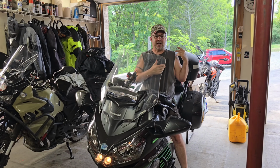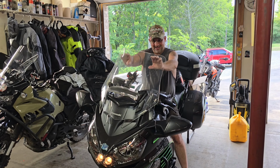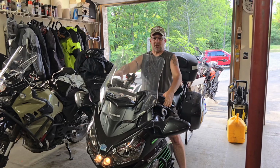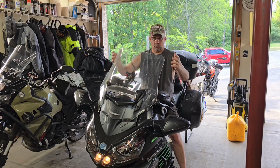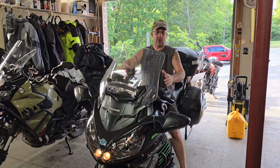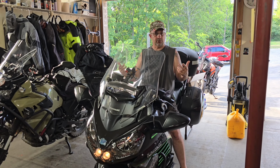that's what they're doing on that KTM 390, creating that relief for the negative pressure on the backside of the windshield to stop it from pulling you forward with that negative pressure and causing more fatigue on your arms when you're doing the higher speed, longer rides on bigger roads.